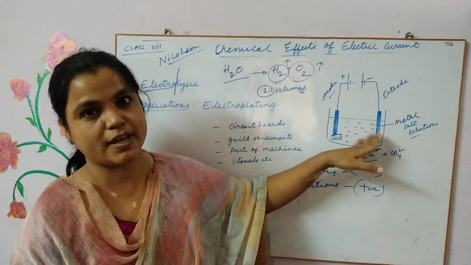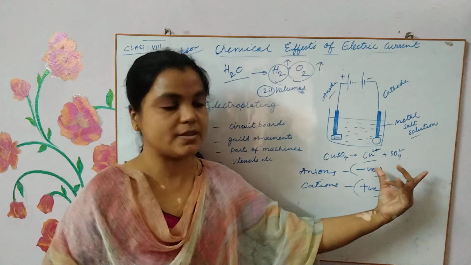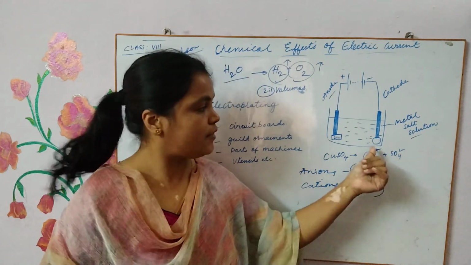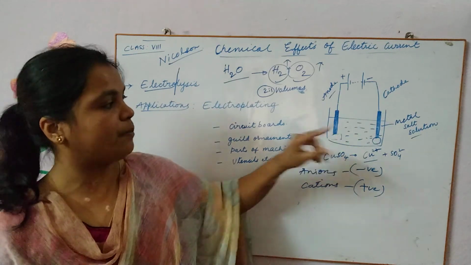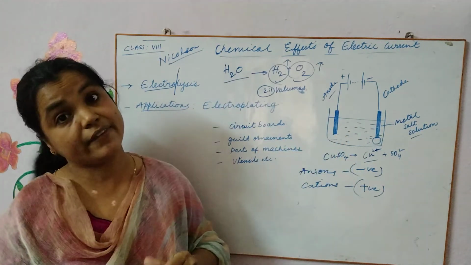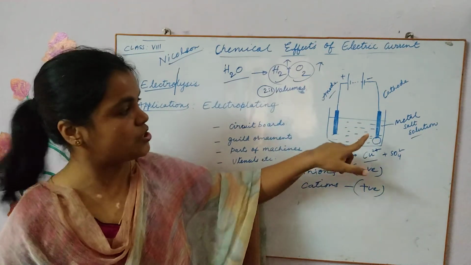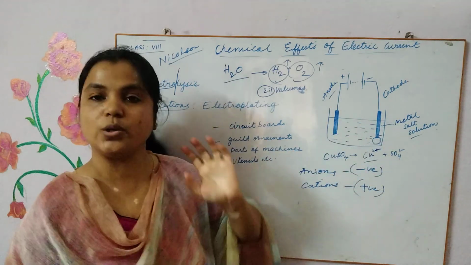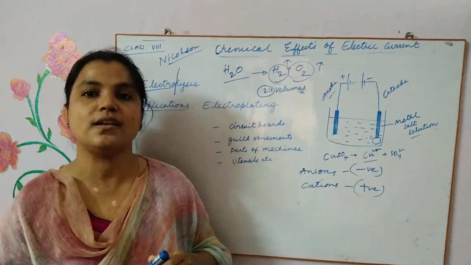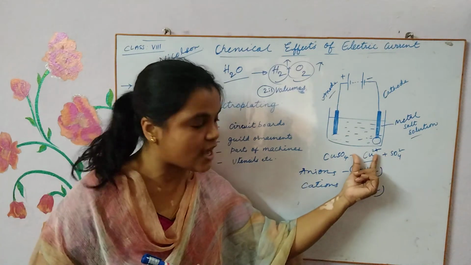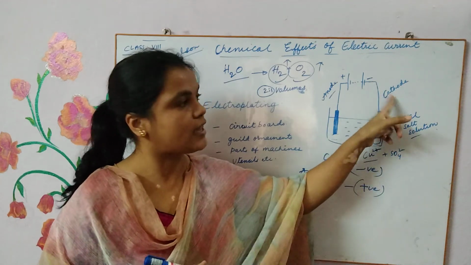The copper goes into the solution and combines with the sulfates and forms copper sulfate again. And again from the copper sulfate, this happens: splitting of copper and sulfate. The copper will go to the object. For example, if you don't take any copper plate, then also the coating will happen, because copper is already present in the metal salt solution. From this, the copper will get coated onto the object. So the object to be coated always has to be connected to the negative, because the positively charged ions will always move towards the negatively charged cathode.